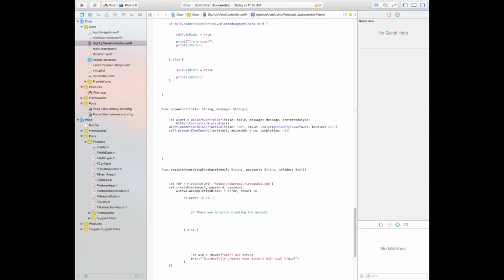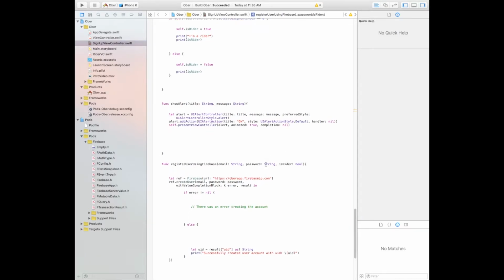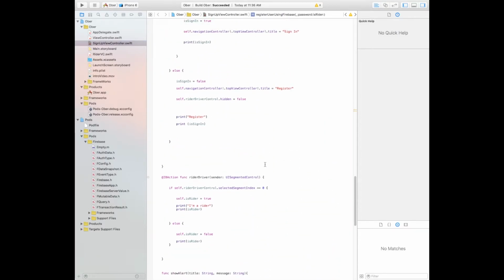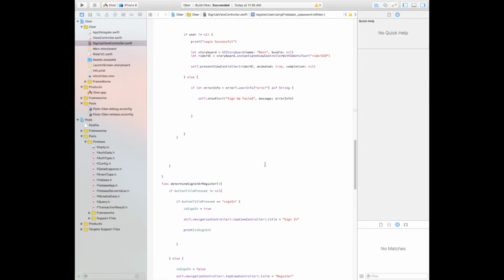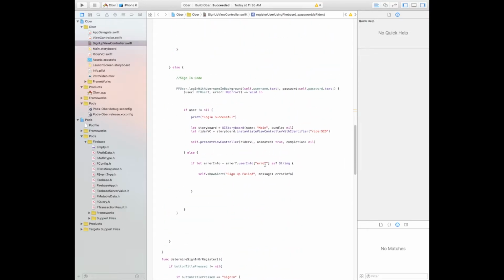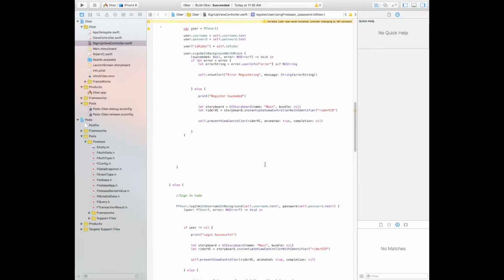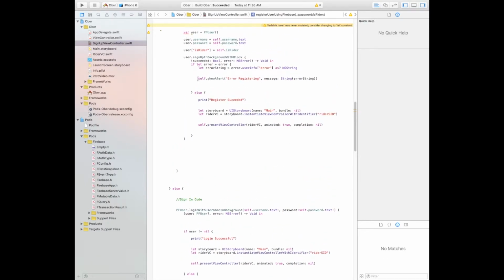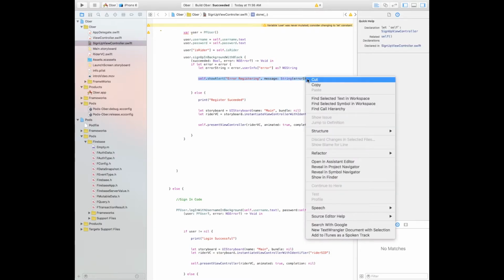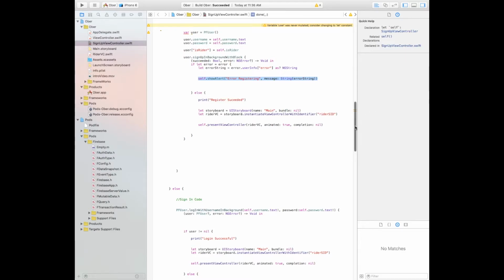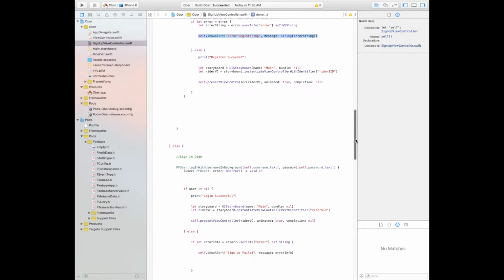So we can actually just run our alert. Actually, you know what? Let's just go back up and see what we put before for the error up here in our previous alert. I'm pretty sure it's going to be, let's see if there was an error. And we want to show the alert error register. Let's just copy this right here. No sense in coming up with something new. We're just going to copy that over.